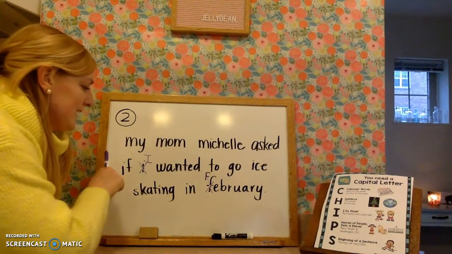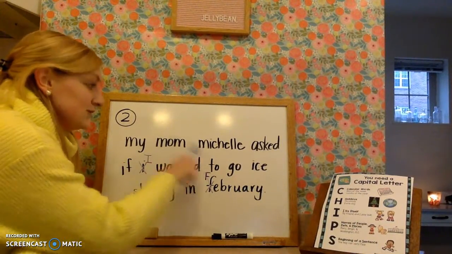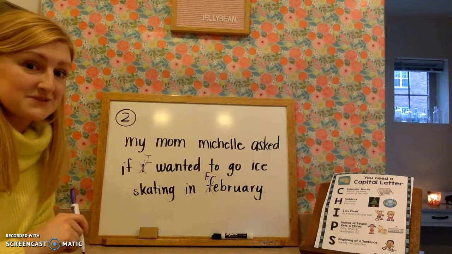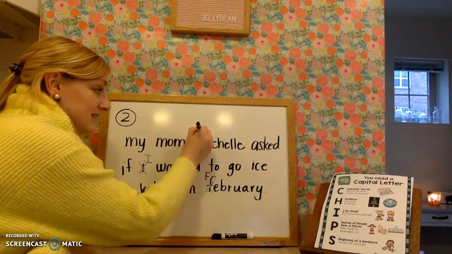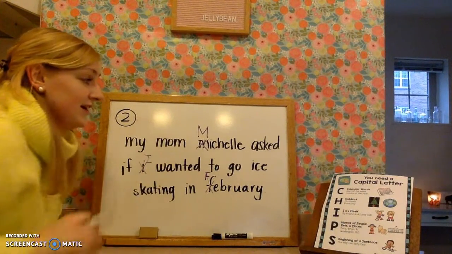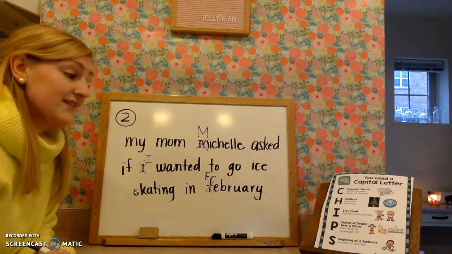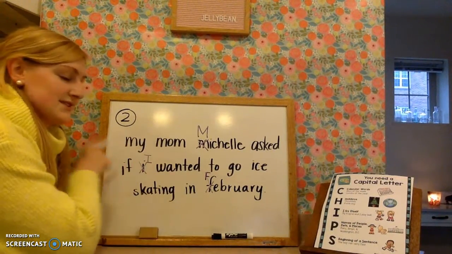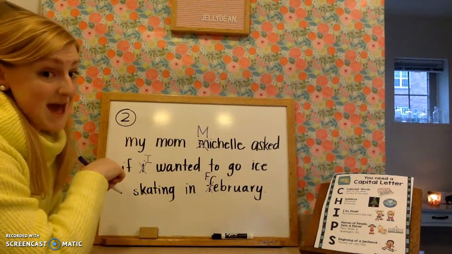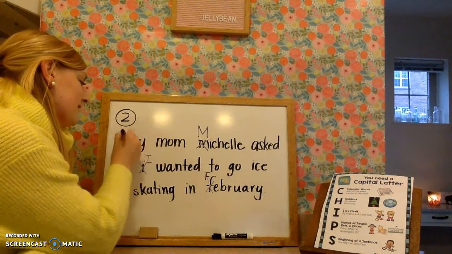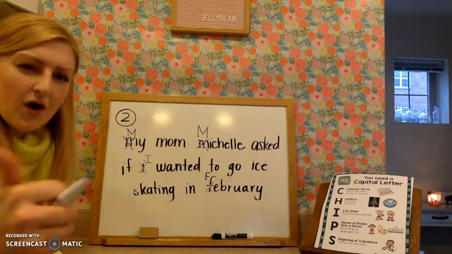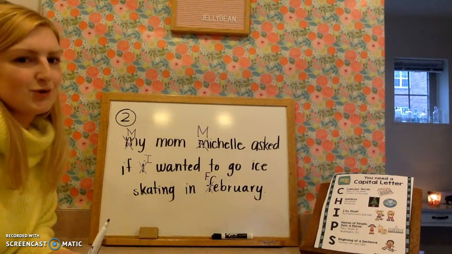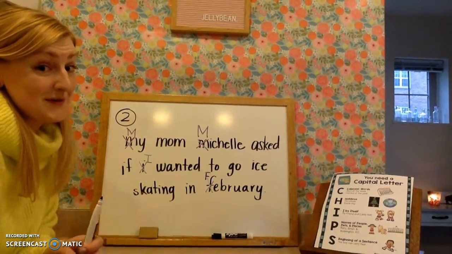All right. Names of people or places. Ooh, my mom's name is Michelle. Michelle also needs to be capitalized, so let's make that an uppercase letter. All right. And the very last thing we need to check is the start of the sentence, which is also an M, so we need to capitalize that one. Oh, nice job. That looks awesome. Great job. Let's move on to number 3.